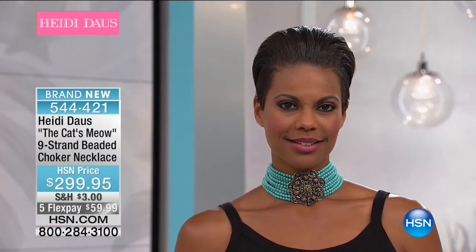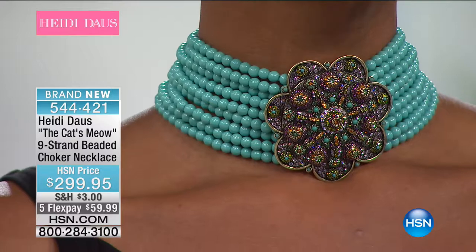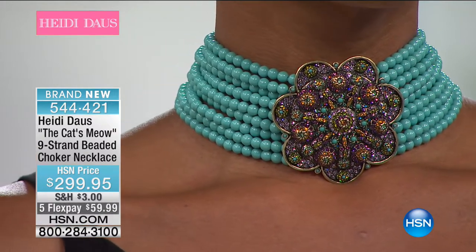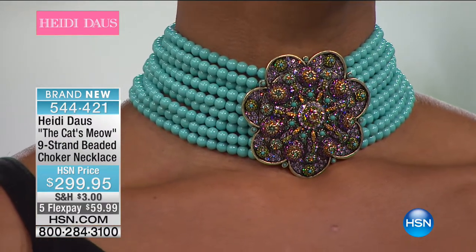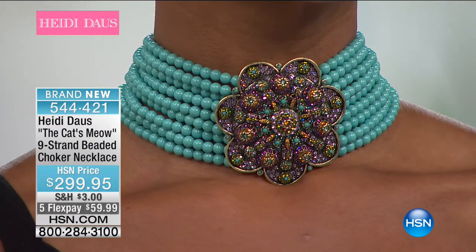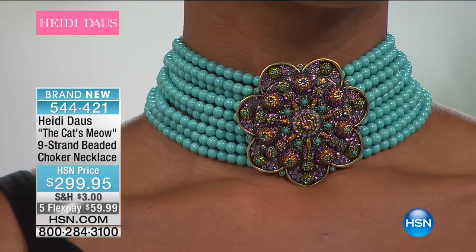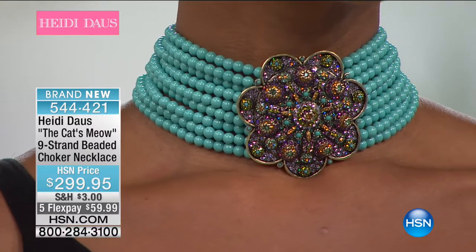And this is what we were checking in earlier, and we will again in just a few moments with Allison, talking about as our style expert. These are those kind of pieces that would look, I mean, can you imagine a cute little white t-shirt? A jean jacket. Little boyfriend jeans. Darling sandals. And this necklace. Well, there's that Anthony dress that I also bought, that little black strapless. Depending on your accessories, it could look like $1 million. It's one of those that probably will cost you about $39. And you put this necklace on and you look and feel fabulous. This is that translation.